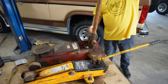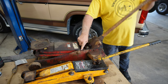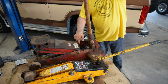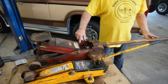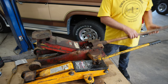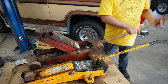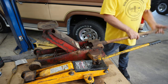It's really nice. And while that's going up, I want to show you this. There's a couple greasers back here that I haven't tried yet to get grease into, which I will. And what I want to do is just clean that thing all the way up. I'm not going to restore it. All I want to do is get it operable and cleaned up, use the existing patina or paint or whatever you want to call that, leave it where it is so that people can actually see the way this old jack was. It's an original condition, nothing I did to it other than get it loosened and limbered up again. New oil.